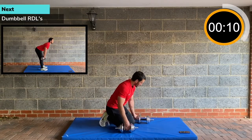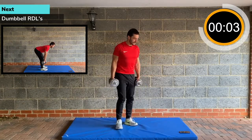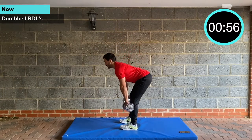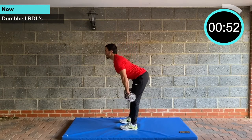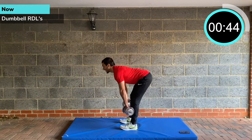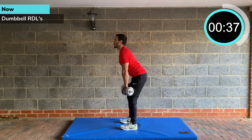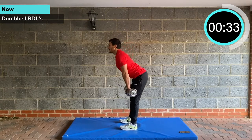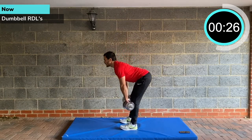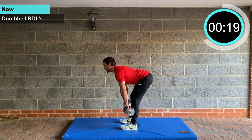Dumbbell RDLs — here we go again. Being careful of my calf. Nice and tall, feet hip width apart, hinge over the hips, driving up smoothly. I really like doing these in the gym with heavier dumbbells — I'm quite fond of doing it with dumbbells or a barbell. Just to give you an example: in the gym I might do these on 20 to 24 kilograms, whereas now I've got them on 9 or 10 and they're working me. Just to show the difference — when you're doing a PHA workout, your weights are going to be compromised compared to what you'd typically lift in strength training.